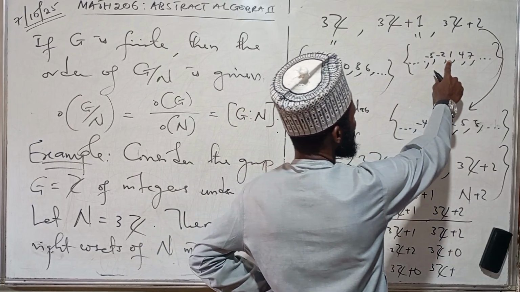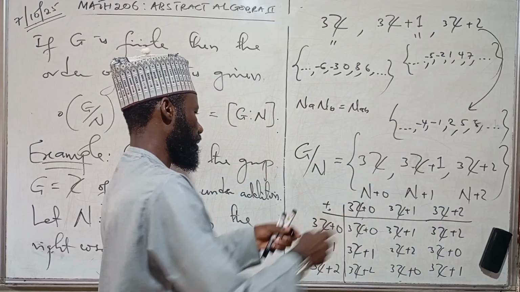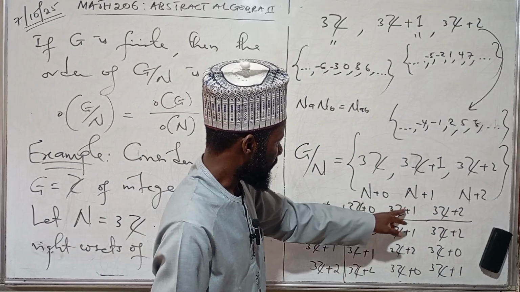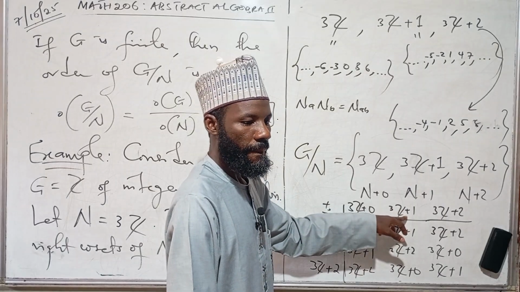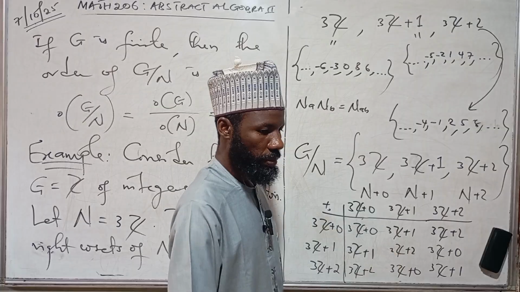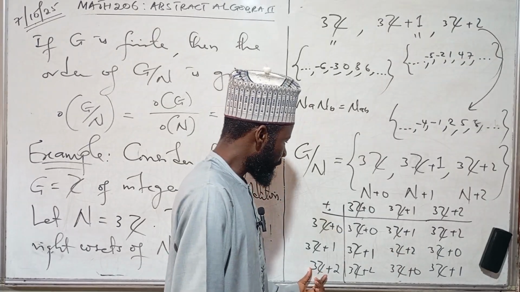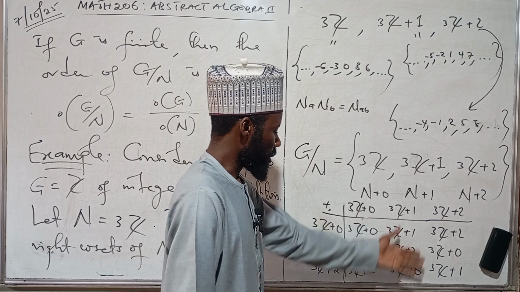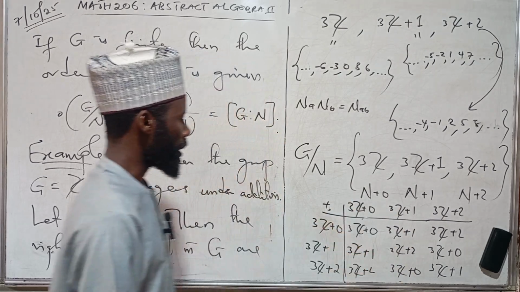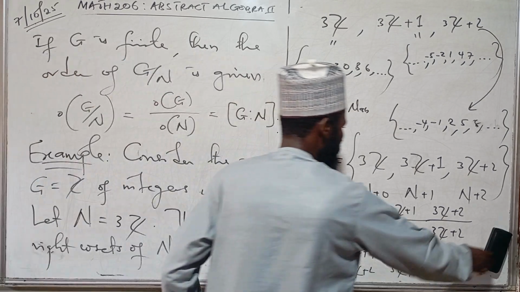In the class of 2, of 1. Okay, so that will be plus 1. So you can see that this is actually a group. This has an inverse, and the inverse is 3z plus 1. So the inverse of 3z plus 2 is 3z plus 1. Meanwhile, 3z is our subgroup. Are you following? So you can see that the operation is closed, inverses are there, associativity is immediate. So it's a group. So we have this kind of thing.